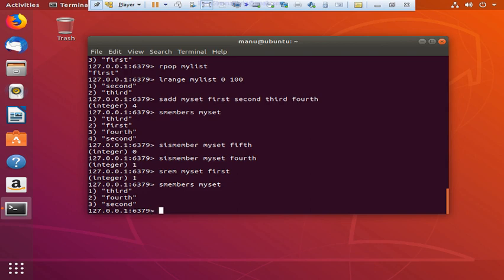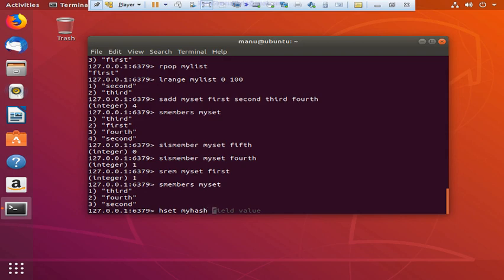Now next, moving to the hash. A hash, as I told, is an unordered hash table. It is similar to a row in a table in a relational database. So how do we save a value? There is the command hset key my hash.